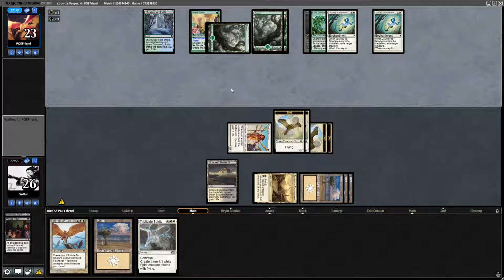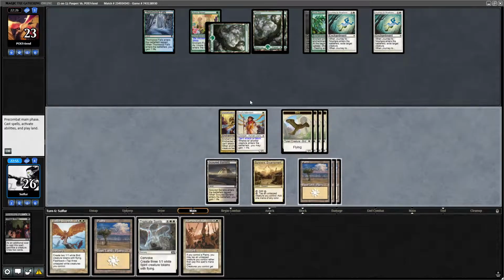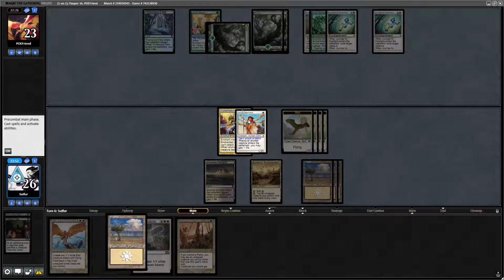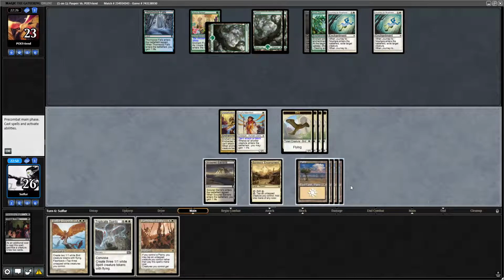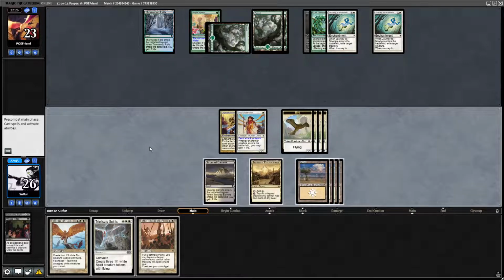We took out... Okay, so we took out the Harsh Sustenance. Oh, okay, that's totally fine. Oh, yeah. All right. Well, that is pretty darn good. You know, I don't really care about the Soul's Attendant not being able to attack or block. It's not really the idea.